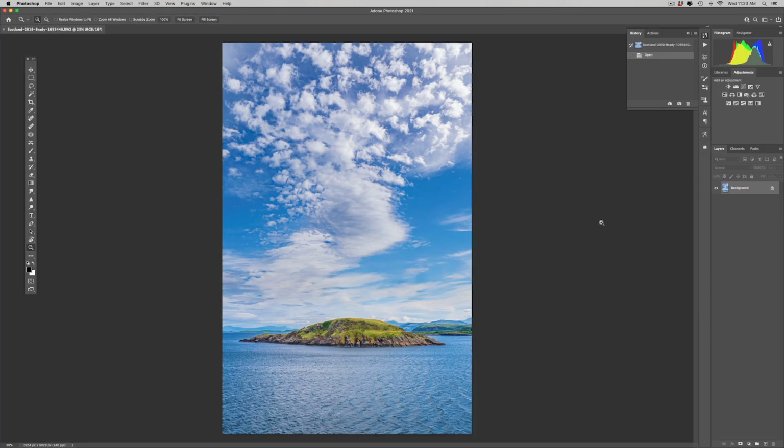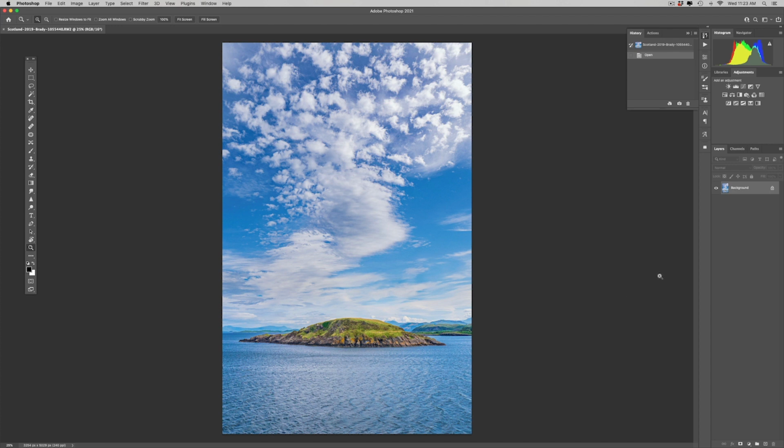So here's our image opened up in Photoshop. And although I really like the composition, it's kind of, I don't know, kind of mystical looking. What I really like is the entire scene is blue except for the small island here, which is kind of cool. That really brings it out. I wish it was taller or something, but it isn't.